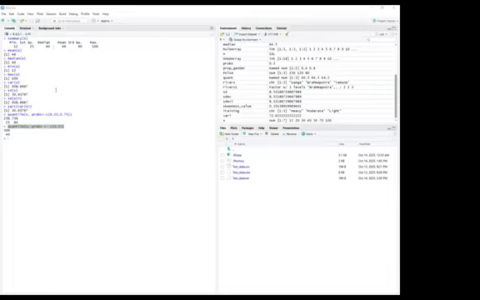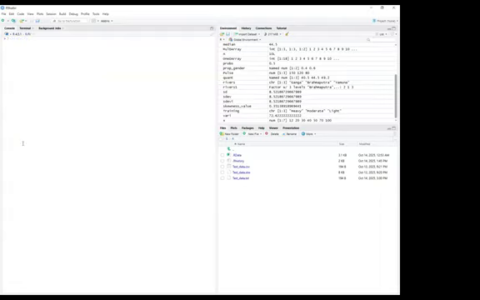I want to clear my console here. I want to have a blank, all white. What will I use? Shortcut. Control L. Control L. Okay, so it clears my console.